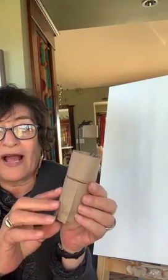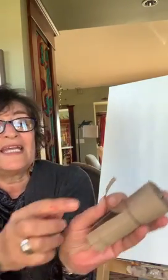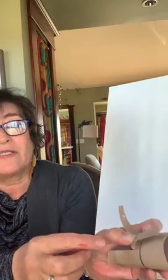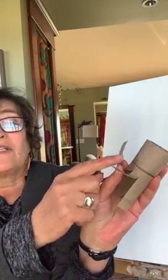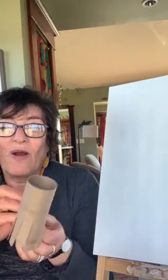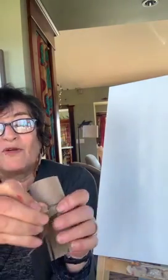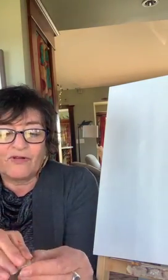Now, once you've painted the whole outside, or colored the whole outside, you also need to color inside a little bit, on the insides of the legs, like that. So turn it backwards and color on that part inside because you're going to see the underneath of his legs as well. Once the whole octopus is colored or painted, then what we're going to do is take one leg at a time and roll it and roll it and roll it and roll it. And maybe your mom or dad could help you do this. So here's one, and then I'm going to roll the next one.